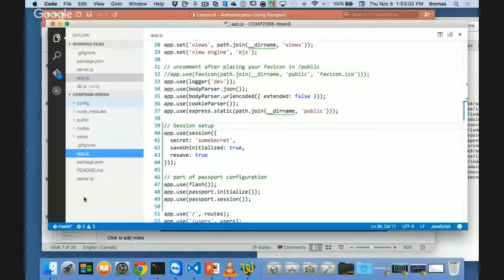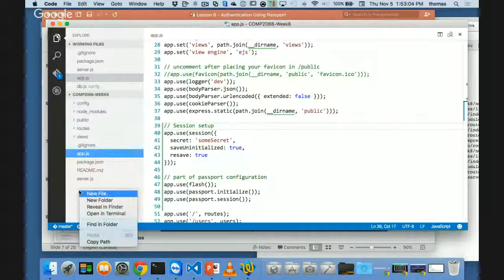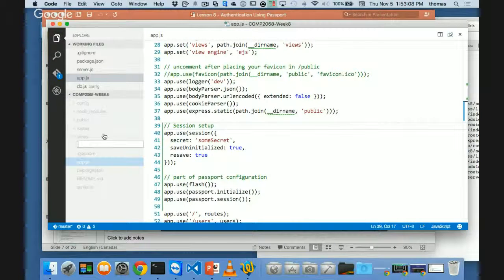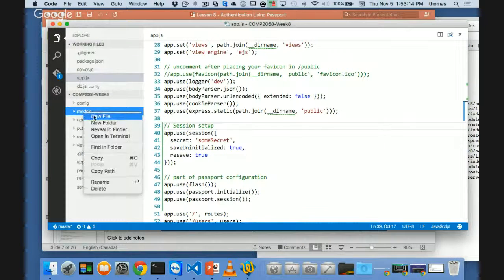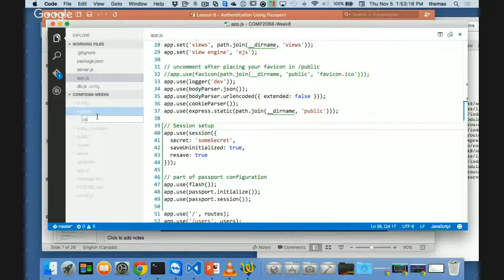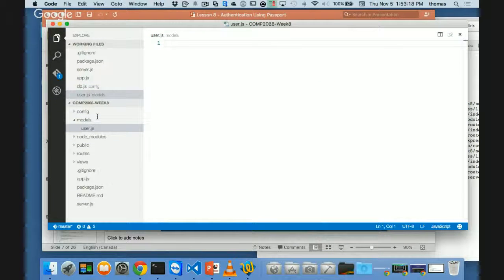Kind of into our root, and we're going to do this model, and then we'll take a short break after we create the model. Okay, so new folder, and we're going to call this folder models. There it is. And inside our models folder, we're going to put a new file that we're going to call user.js. And how you should read this is user models, our user model, right? That's how you should think about it.